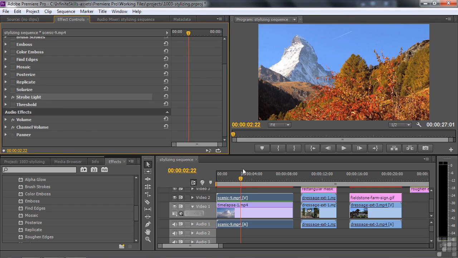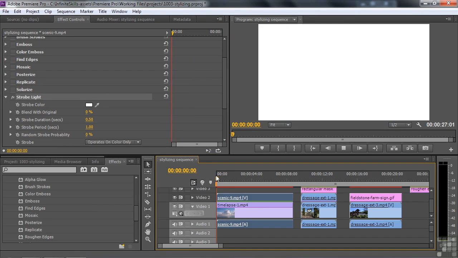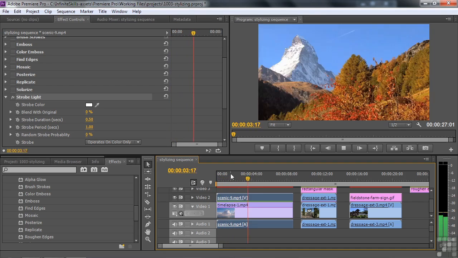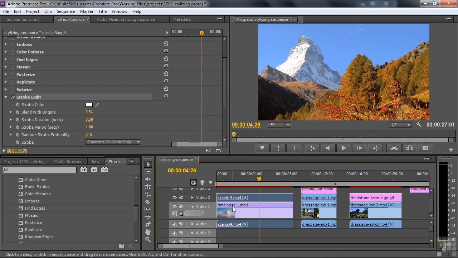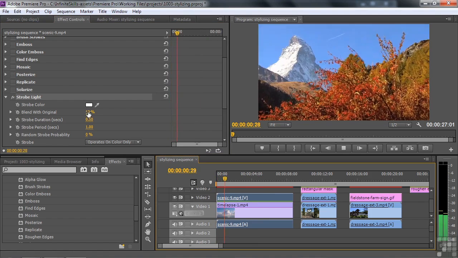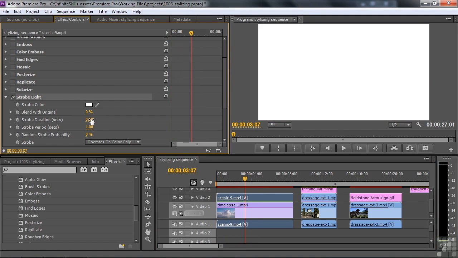Strobe light basically turns a clip on and off in terms of a solid color. The setting is white, so it goes like this. It just turns off, on, whatever. It just flips back and forth, which on its own may not be that interesting, but you can have a different color in the background, and you can keyframe the color. And you can blend with the original, which I'm not sure how well that works, but you can blend with it, so it kind of blinks on and off with the original showing through a little bit. You can set how long the strobe is and how often it happens. But the kind of cool thing that I like about it is that you can reveal the clip below it.